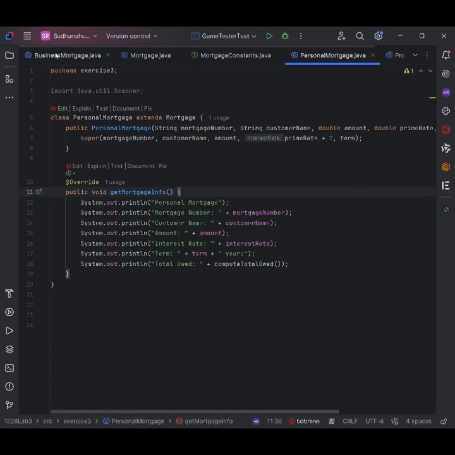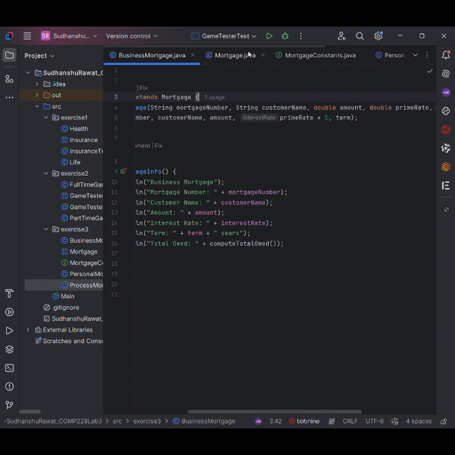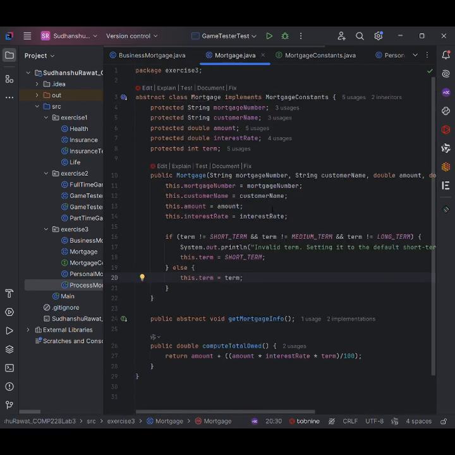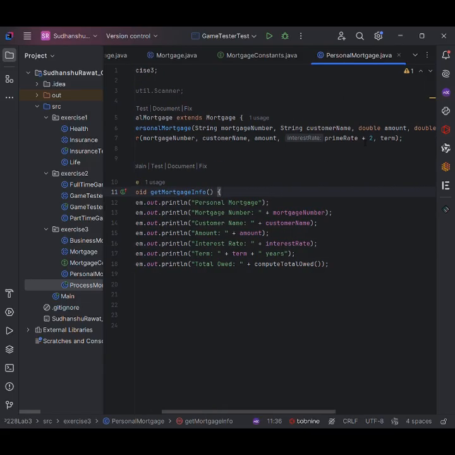One thing I missed: we first enter a default interest amount, let's say 10%. For the business mortgage it increases by 1, so that's 11%, and for the personal mortgage it increases by 2, so that's 12%.